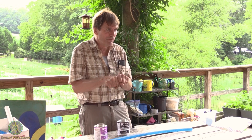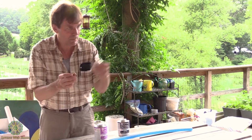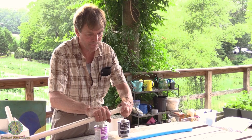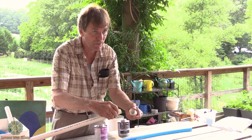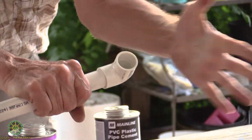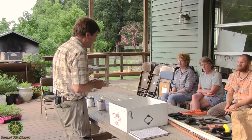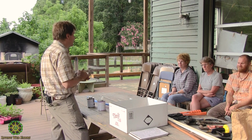You have a very narrow window of time to fit the PVC fitting onto the pipe. I've primed this, I've glued this, and I've got a little bit of time to get my angle right. Push it in, then it's sealed, and you have to cut it. You never get it off again. There's no removal solvent that takes it off.